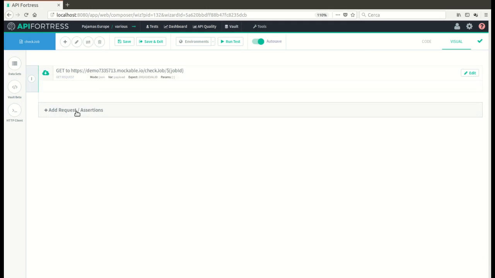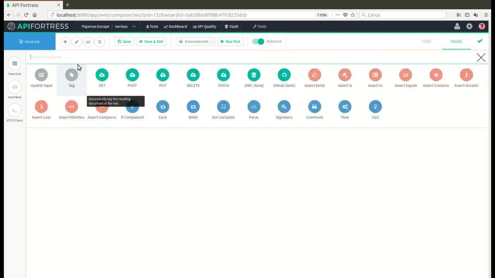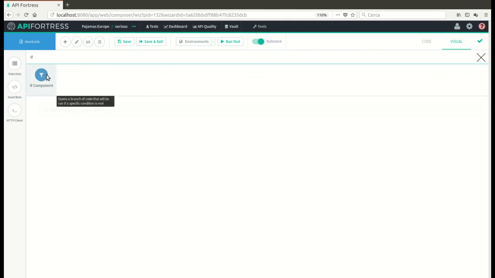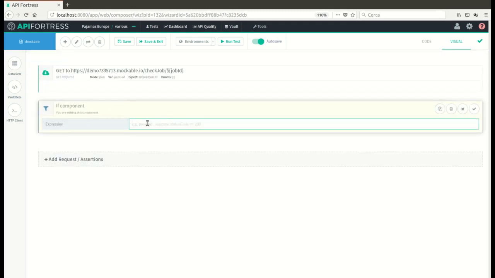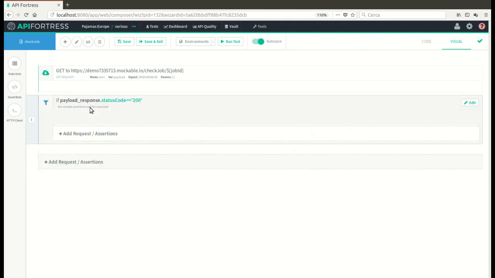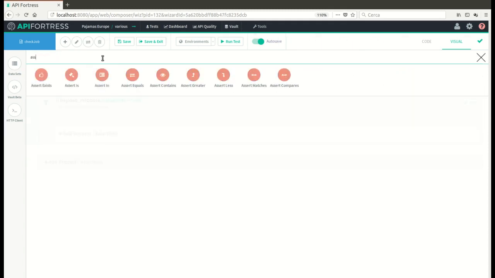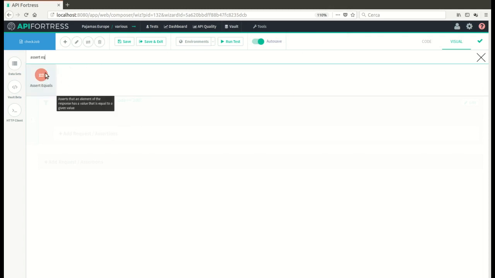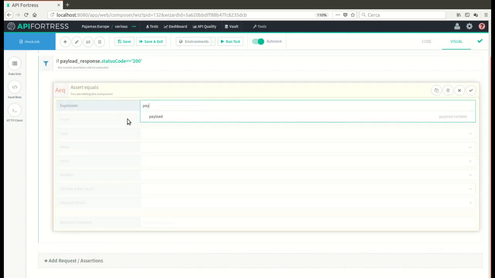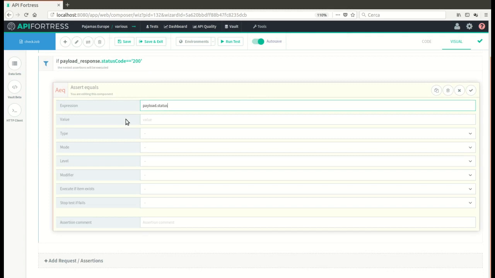Now what I can do here is, if payload underscore response status code equals 200, then assert equals payload dot status equals done.